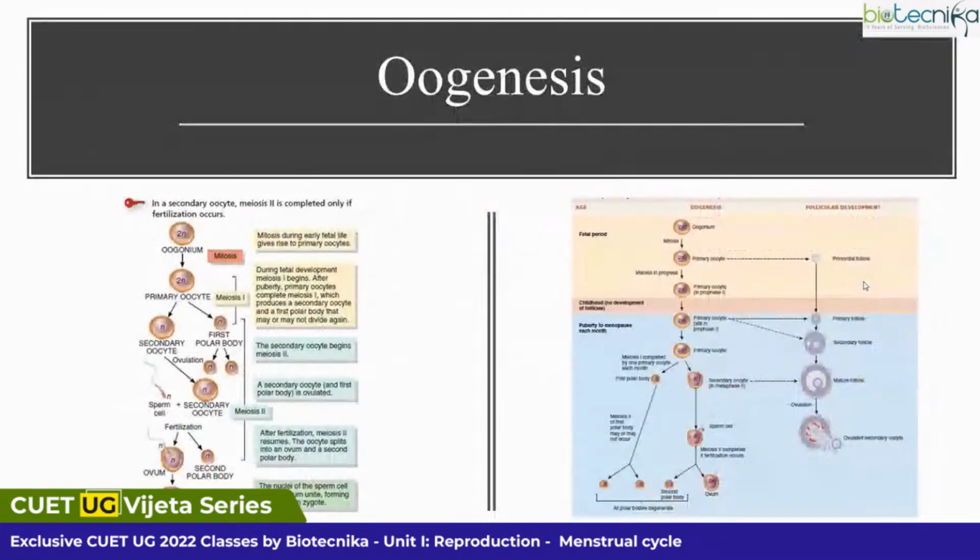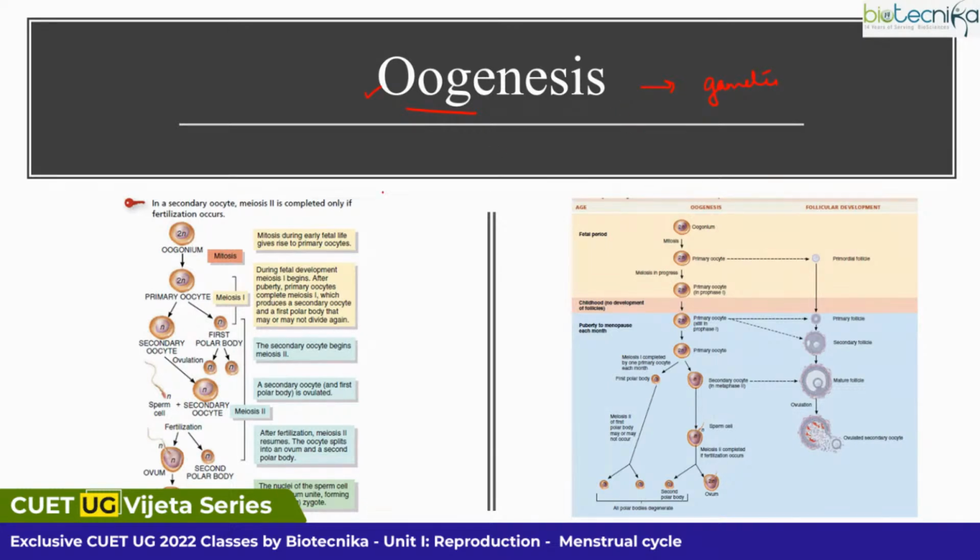Okay, so these are the 4 important phases. Now, next is about the oogenesis part. What is oogenesis basically? Oogenesis is the process where the formation of gametes in ovaries takes place. So basically it is the formation of the gametes in ovaries, right? For oogenesis, again meiosis will take place and the germ cells will undergo maturation.